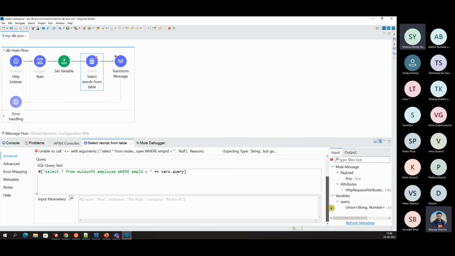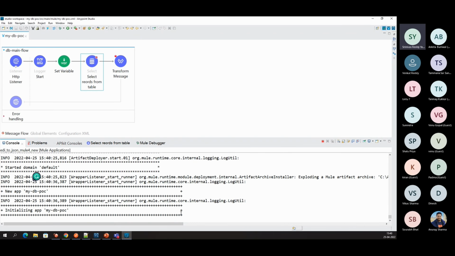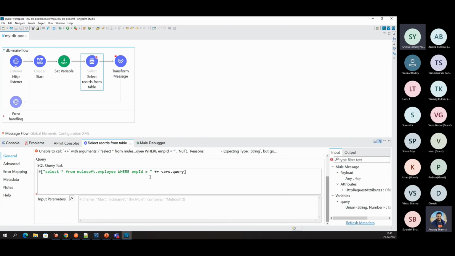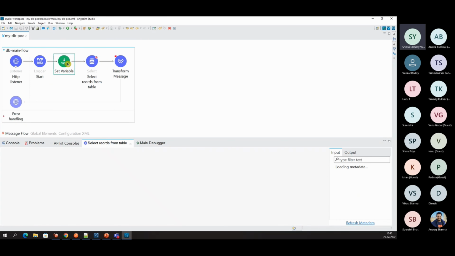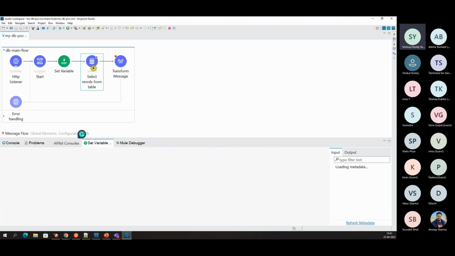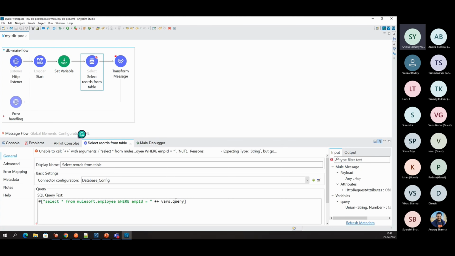First, I will show you as it is what we did last time. I don't know why it's showing this error. Where's dot query? Query.